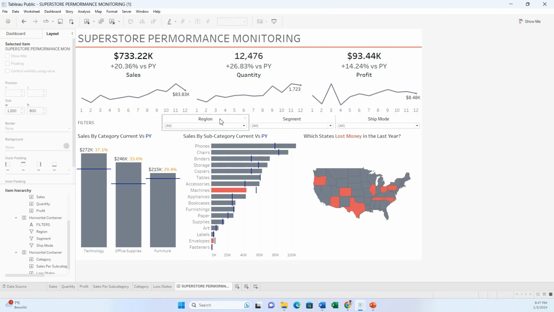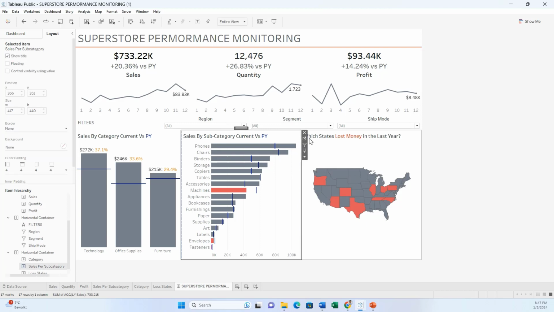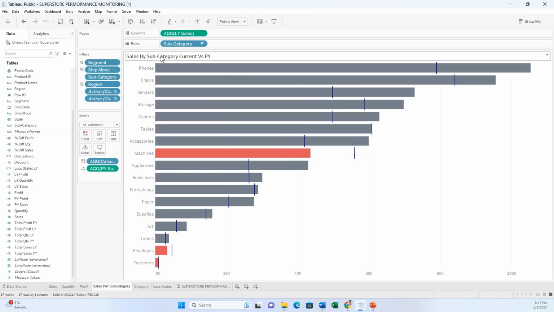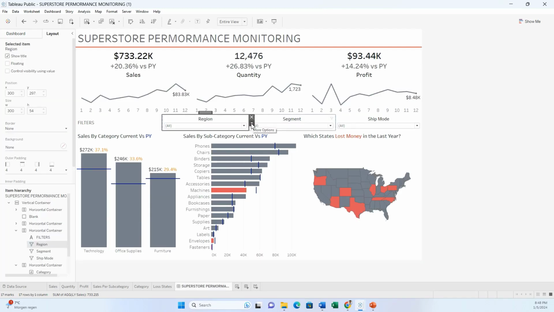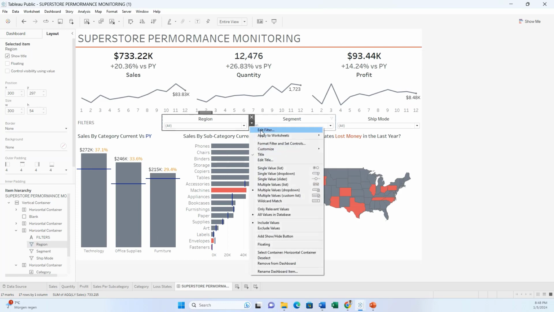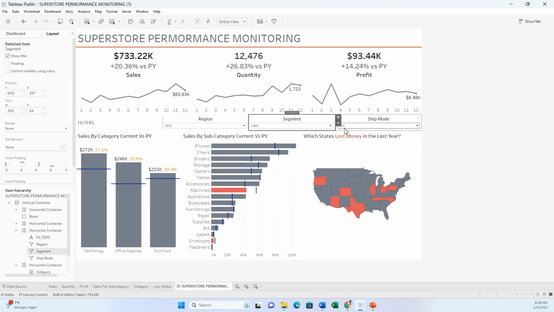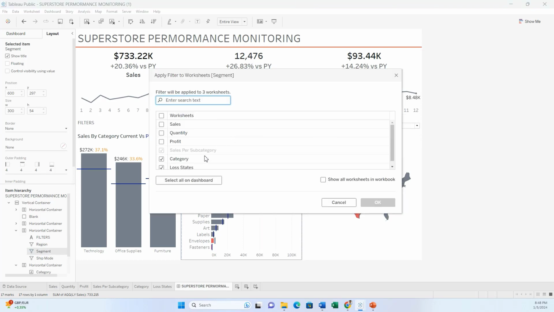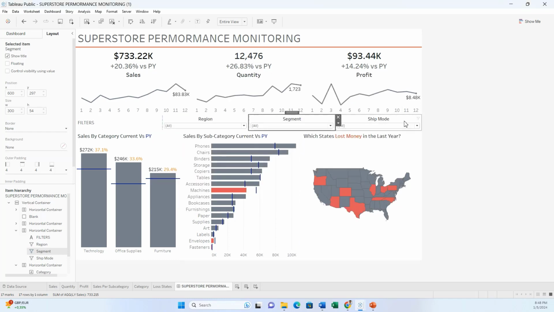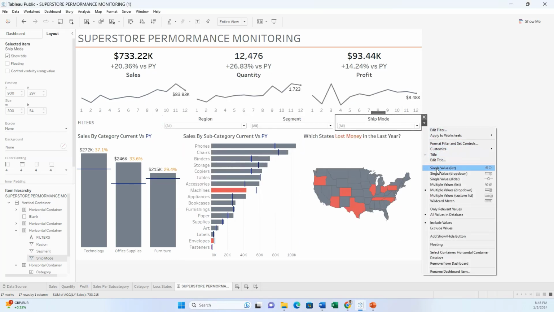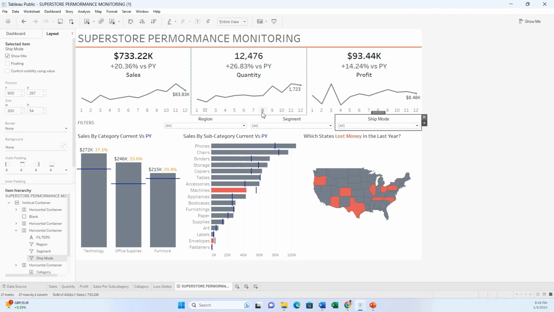However, all these filters I just created only for the subcategory. I will go to this filter and I will go to apply to worksheet and then select all on dashboard. Okay. And I will select all on dashboard. Same for this one.